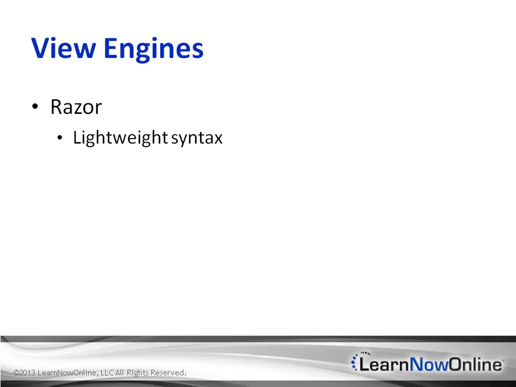This one was appropriated for MVC relatively quickly, and it's because it has a nice lightweight syntax. It's very clean. It integrates well with the HTML. It uses the @ sign to introduce Razor code. So if you're looking at a view and you see the @ sign followed by something that doesn't quite look like text or HTML, then you know you're probably looking at Razor code.